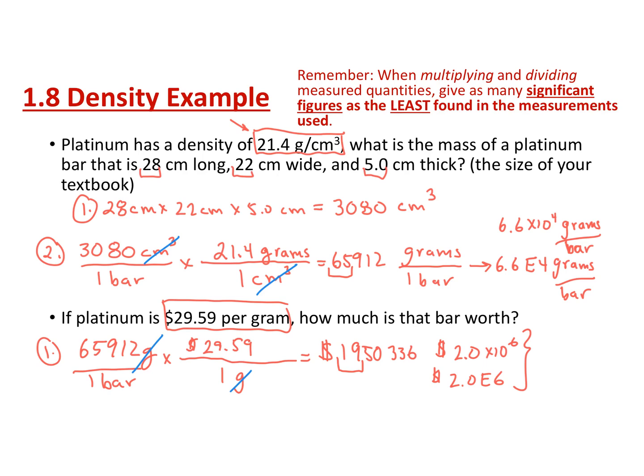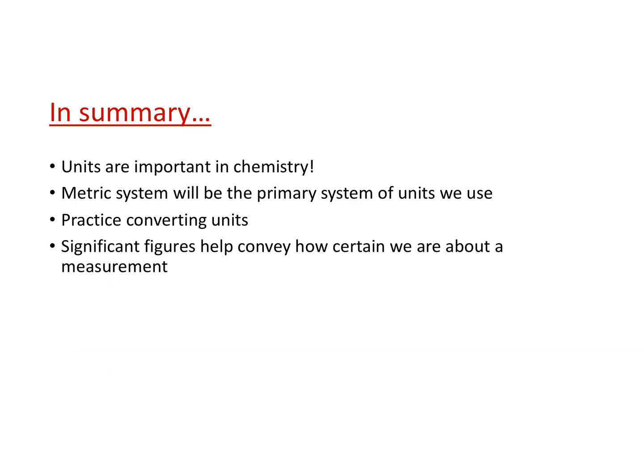So dimensional analysis just helps you to keep track of the units you're working with, making sure you're canceling those units out correctly and setting up the calculation correctly. So in summary, the important things from today: units in chemistry, the metric system, practice converting those units and doing those calculations, dimensional analysis. And then lastly, the significant figures. That's really going to help us understand the importance of a measurement and where the error lies in that measurement, and that's going to help us in communicating a measurement to someone else.